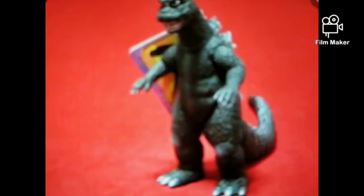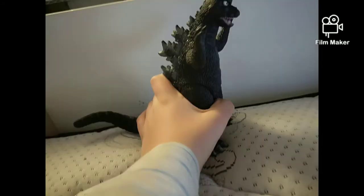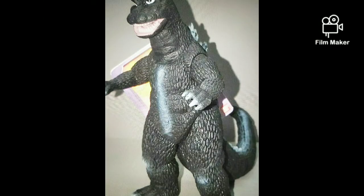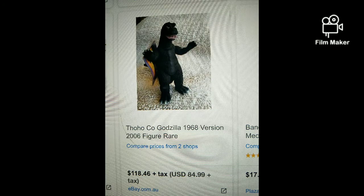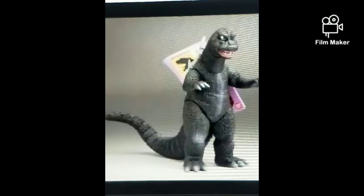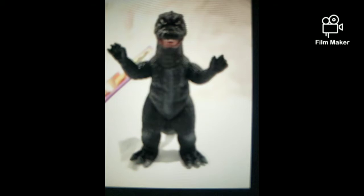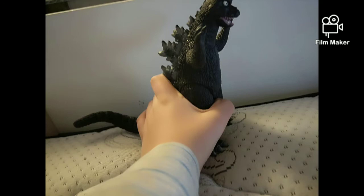Number 10: Godzilla 1968 Pink Tag. This figure is really rare, and I actually have one — I got it for $9. You guys probably got it for $500, huh? Well, I got one for $9 and it doesn't have the tag. But this thing is expensive: $119 with tax and shipping. I also saw one for $84, and on Showcase Kaiju they have it for $39. I'm glad I got mine for $9. It is a really expensive piece and collectors probably have it.